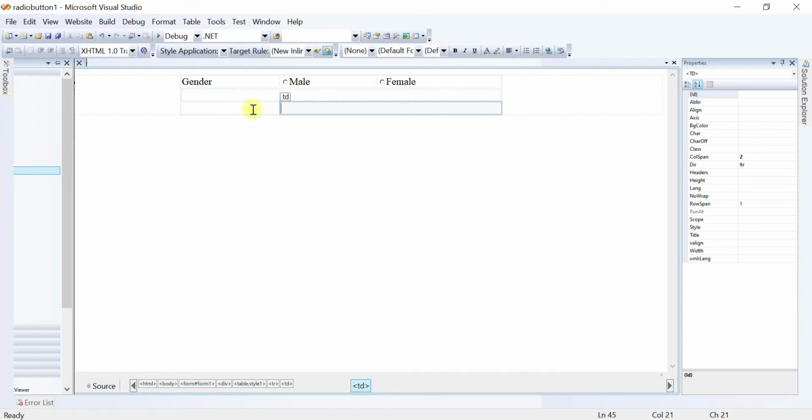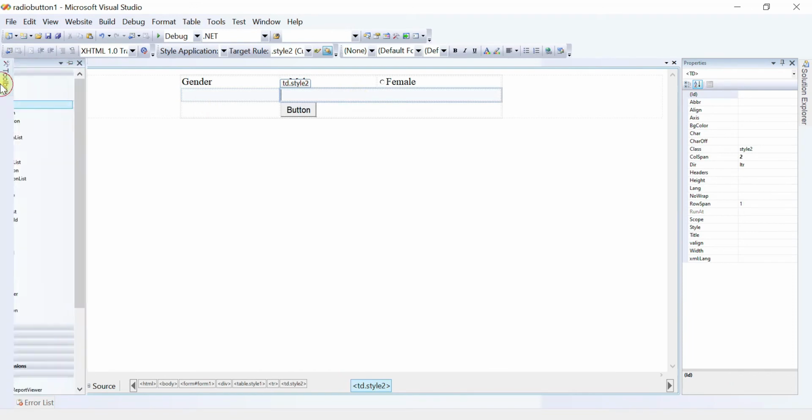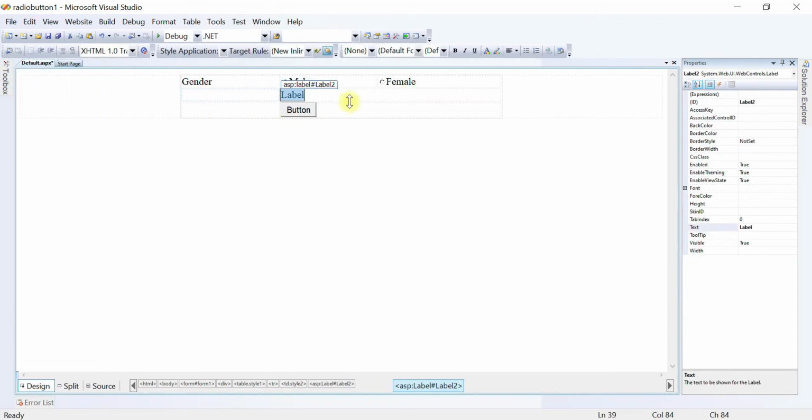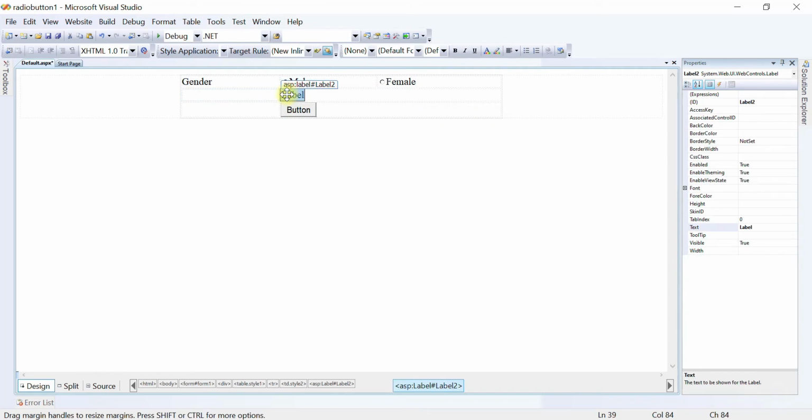Okay, now adding one button here and one label. Removing the text value and setting its ID LBL display.